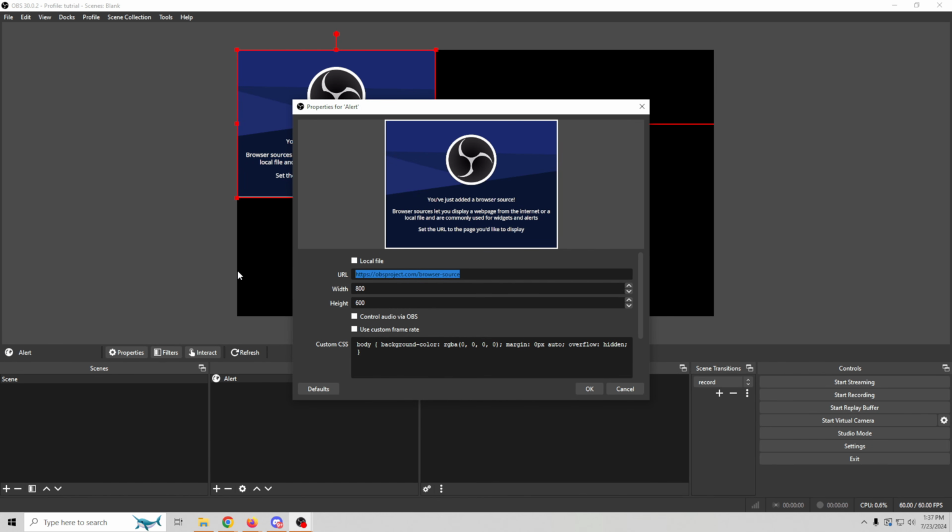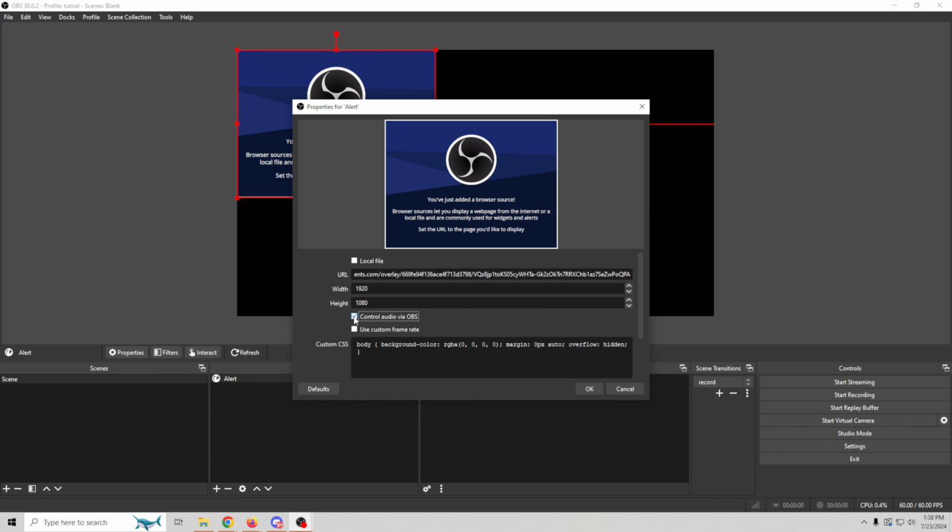And we're just going to paste that URL right here, and we're going to set the width the same as it is in Stream Elements. So 1920 by 1080. You have to set it the same or it will not produce any visuals. So just keep that in mind. This has to be the same as what it is in Stream Elements.